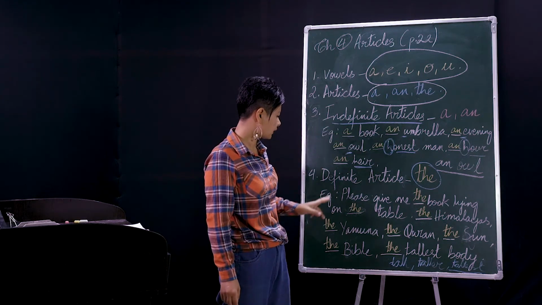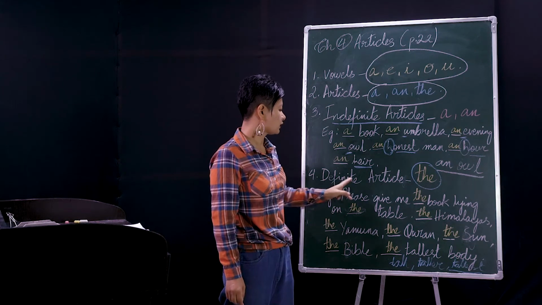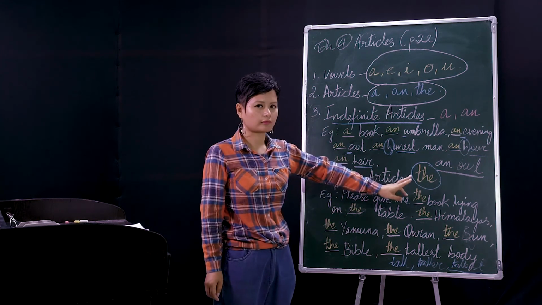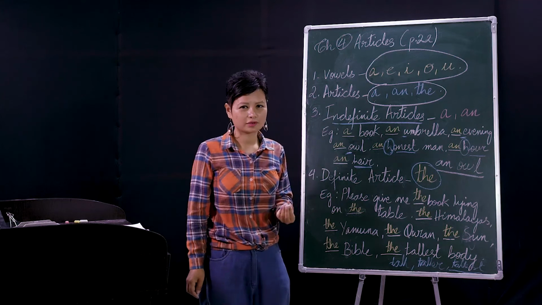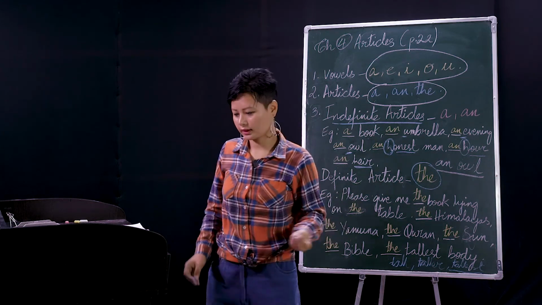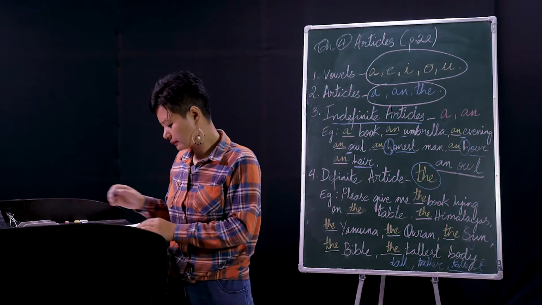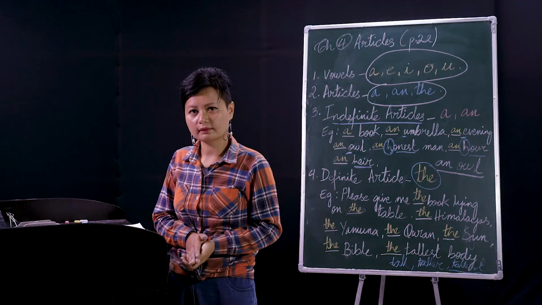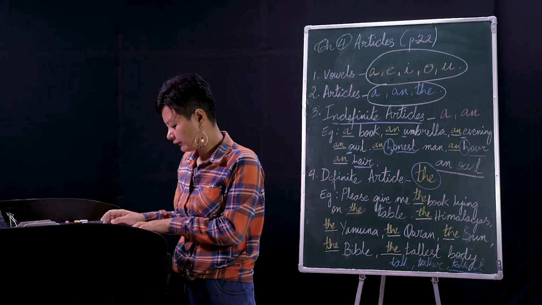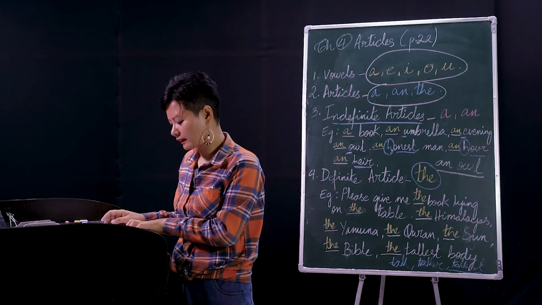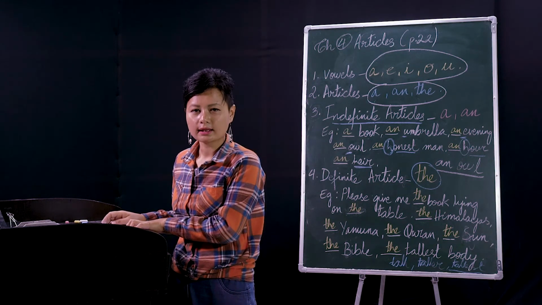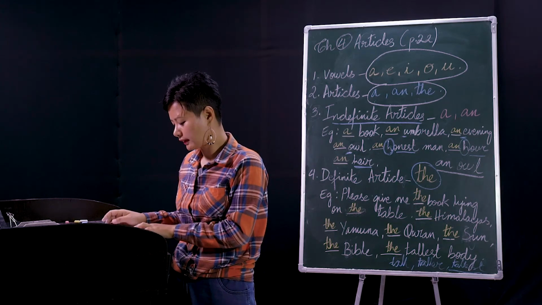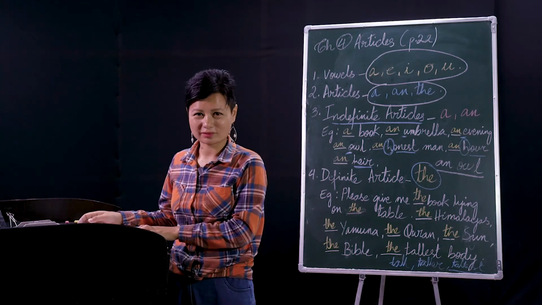And the fourth one is that definite article the. So you have already understood about the 3 rules under definite articles, right? If you look into page number 23 in your textbook, students, exercise number 2. Fill in the blanks in the following sentences with a, an, or the. Let us try to work out this exercise.